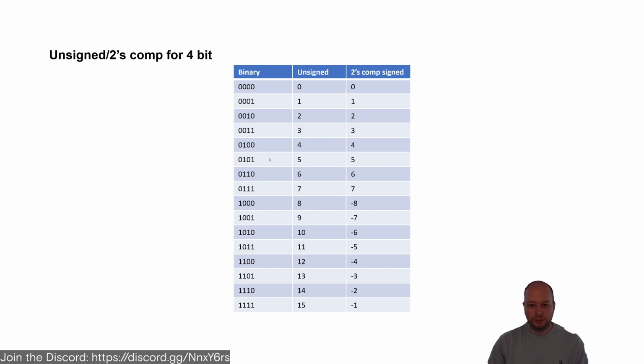And actually, this is true for any example. I won't go into too much depth, but say I wanted to add negative 1 to 5, or actually maybe it's easier to look at negative 1 plus 1. So in this case, I would add 1, 1, 1, 1 to 0, 0, 0, 1. This goes into the details of how the addition works, but basically you add 1 and 1, which results in 0, just like when you add 1 to 9, you get 0, and then that 1 carries over, and so now you're adding 1 to 1 again, and it carries over again, and again. So basically it clears it out. So 1, 1, 1, 1 plus 1 equals 0.